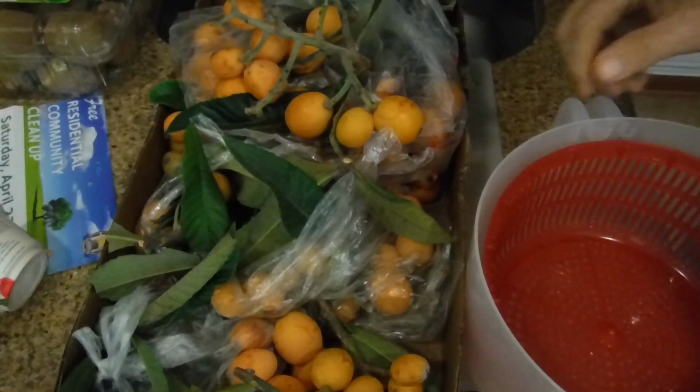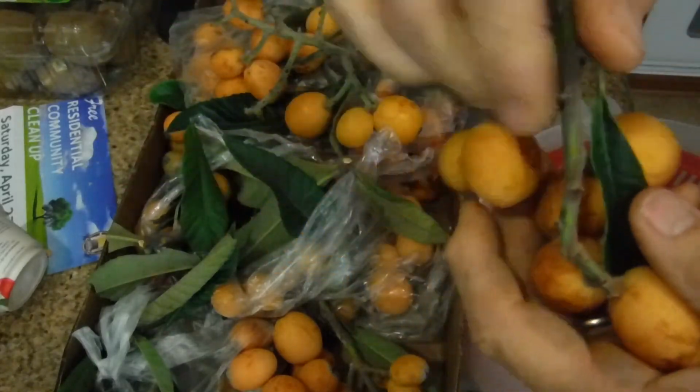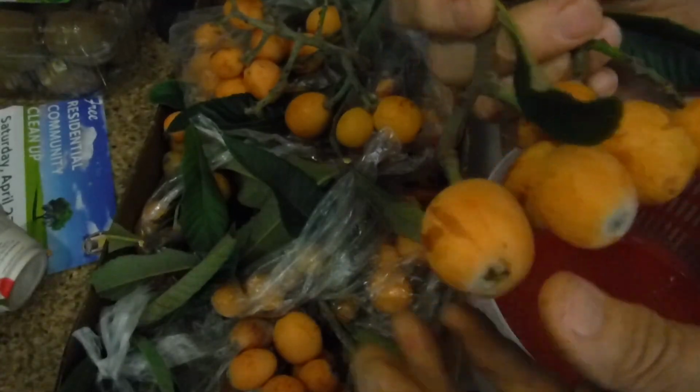Alright, so what are we doing today? Well, what we're going to be doing is removing the loquats from their branches, and we're going to wash them. And we have a little bit of time.